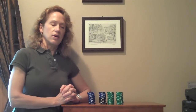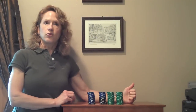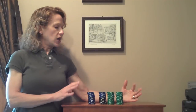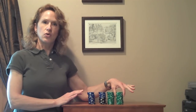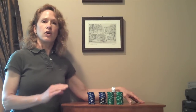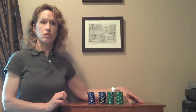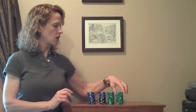Now, what I'm going to do is illustrate if this is a person whose maintenance calorie level, in other words, how many calories they need to maintain their body weight, their body fat stores where they are, given their activity level where it is now. Let's say that number for this person is 2,000 calories. And let's say that this person wants to lose weight. We're going to set up a scenario where this person is going to lose a pound of body fat a week. In other words, they're going to have to decrease their calories for 7 days by 500 calories, and then 7 times 500 is going to be 3,500, which is a pound of body fat.